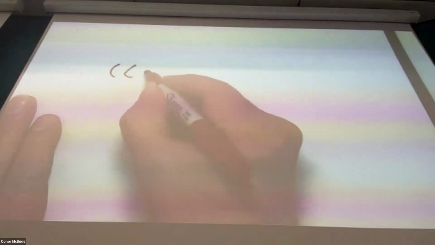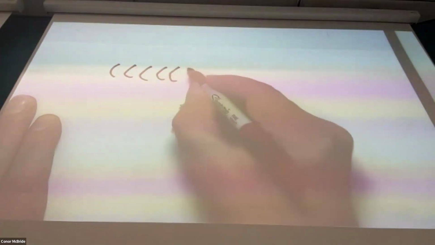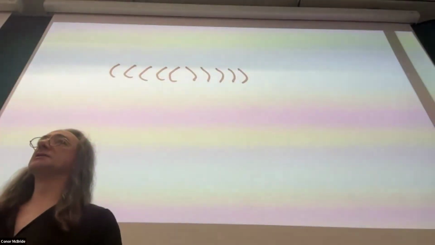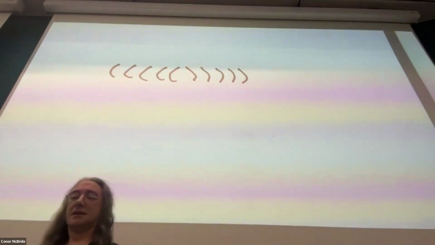Right. Well, I have every confidence in Fred. So I'm sure that Fred's machine will accept it. Right. That's 5 opens, 5 closes. Yeah, so it matches. So clearly my machine will absolutely.